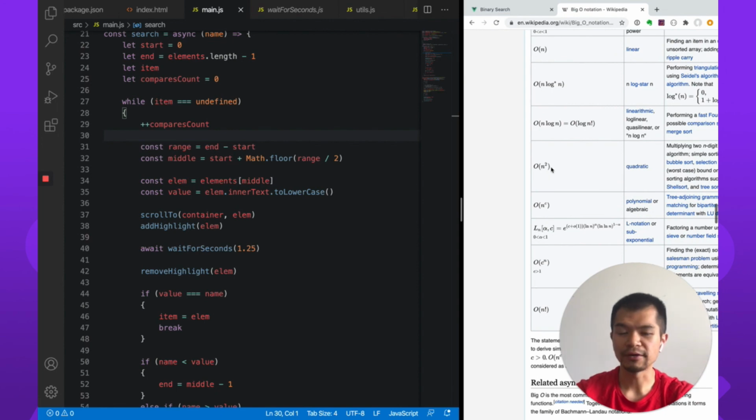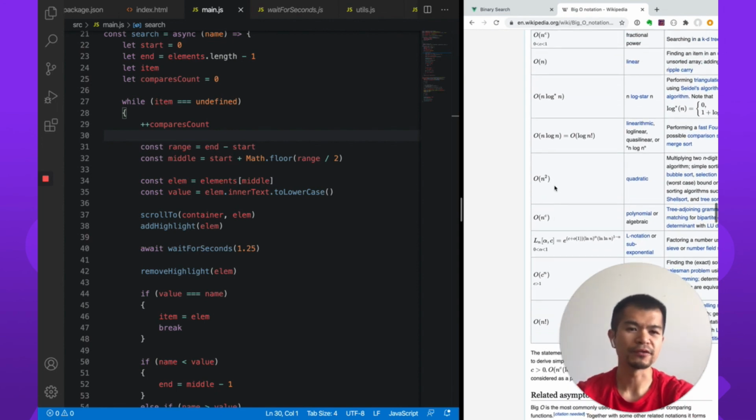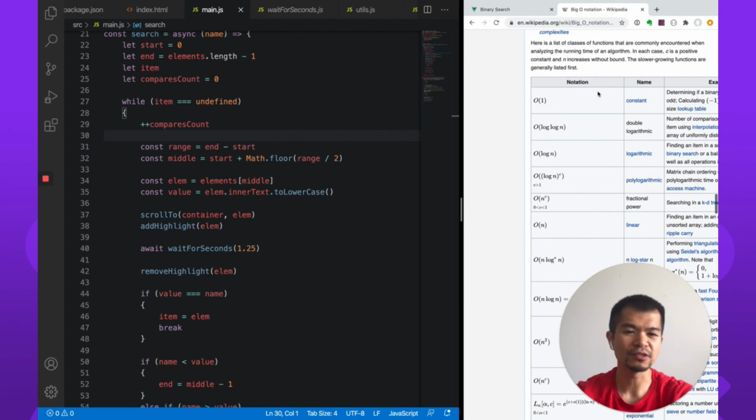And then there's O of n squared. There is O of n cubed or n to the fourth or whatever. So the further you go down this list, the slower your algorithm is. So you want to be as close to the top of the list as you can if there's an algorithm that does what you need. Sometimes you have to use slow algorithms because there is no other way. There's only a brute force method available.